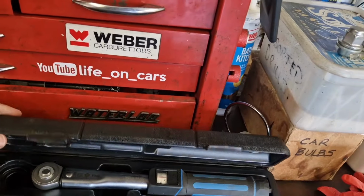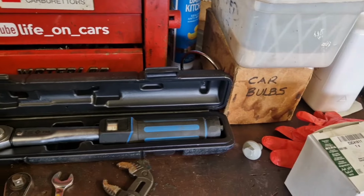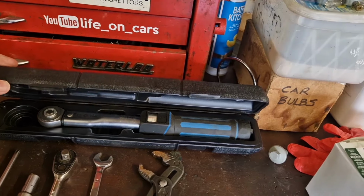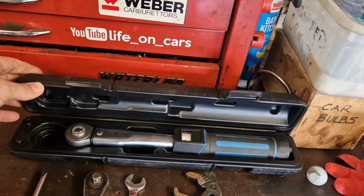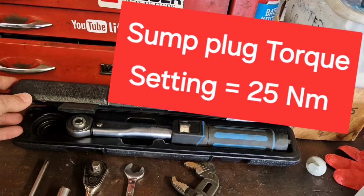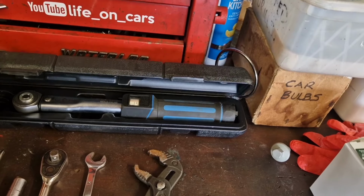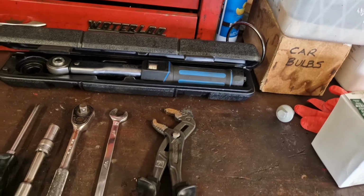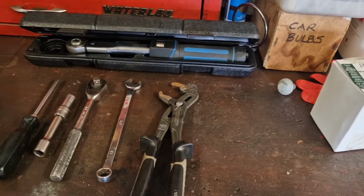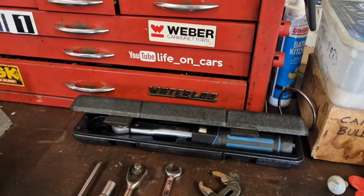If you do have access to a torque wrench, like mine, I've got this mini torque wrench here. That is quite useful for tightening the sump plug back in correctly. The sump plug, if you're interested, is tightened up to 25 Newton meters. But if you haven't got a torque wrench, then basically you're just going to nip it up by hand and you'll probably be able to get away with that. Yeah, I would recommend a torque wrench if you're not sure how much to tighten things.